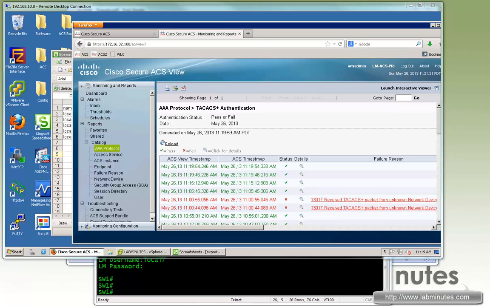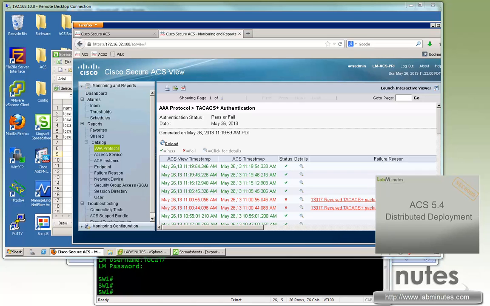And just to reiterate, make sure you have a backup copy of your object database and basically do an export of the list of objects before you start making changes, just to make sure that you have a copy of that in case you accidentally delete or change something on a large scale and need to revert back. Then with that previously exported file, you'll be able to do so. Okay, so that wraps up our video on ACS 5.4 object export, add, updates, and delete.